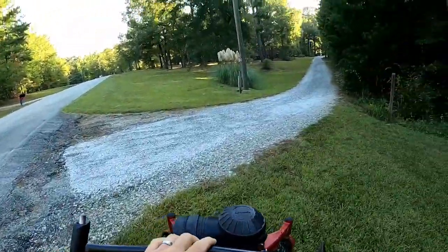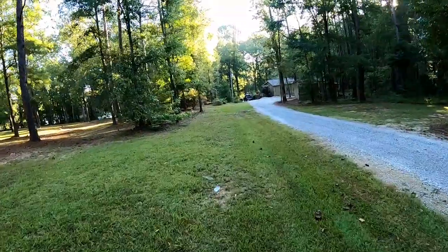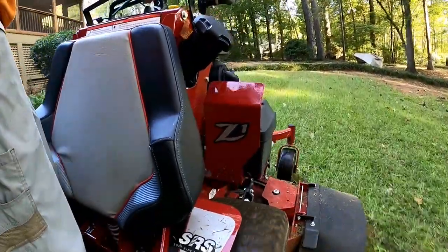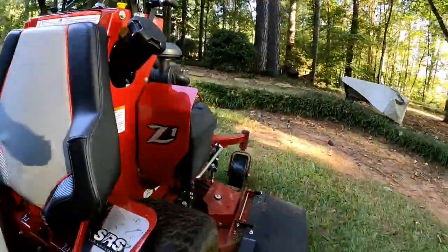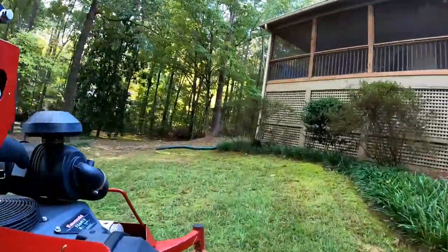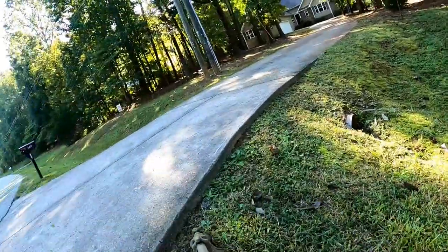This is like a steep little bank right here — you can't tell on the GoPro, but it's a steep little bank. We're just mowing it up. This is the same house in the backyard — it's got a few different random little grass pieces, and there's another piece down by the lake too. Kind of a rough little lawn here, but it's no problem. I like that the homeowners are great people, and it works out.